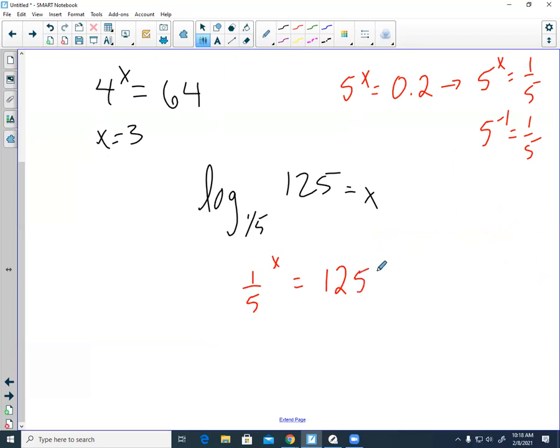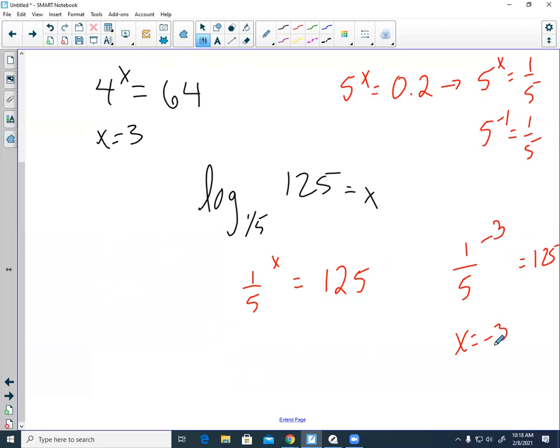Now, obviously, we're going from a fraction to a whole number, right? And if we're going from a fraction to a whole number, we're still going to need the negative. So this is basically saying 1/5 to the negative something is going to be equal to 1/25. If I say negative something, that's going to make this 5. So I'm basically saying 5 to the what power equals 1/25, and that should be the third power. So this is telling you that x is equal to -3. If you type in your calculator 1/5 to the -3rd power, you're going to get 1/25.